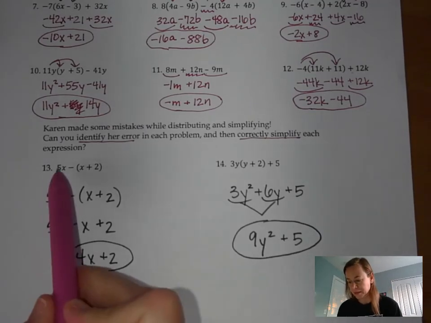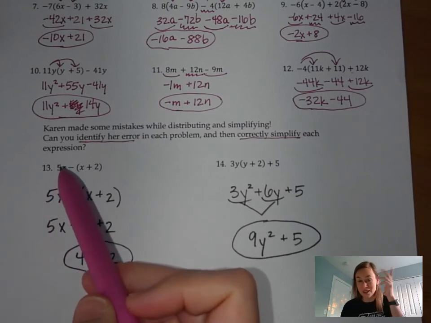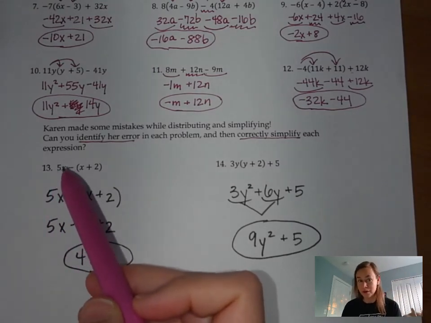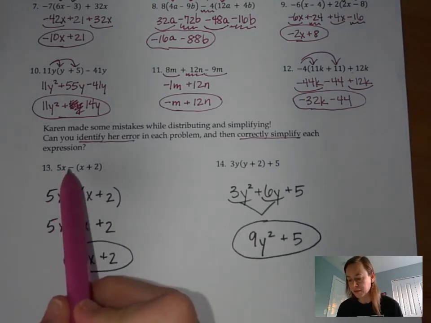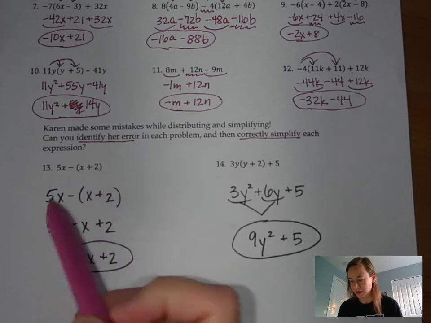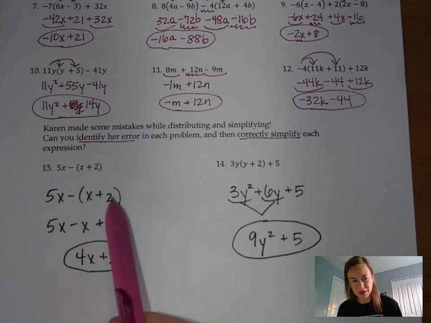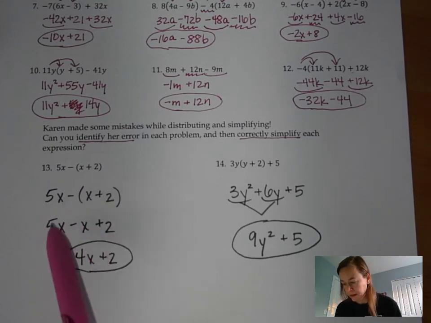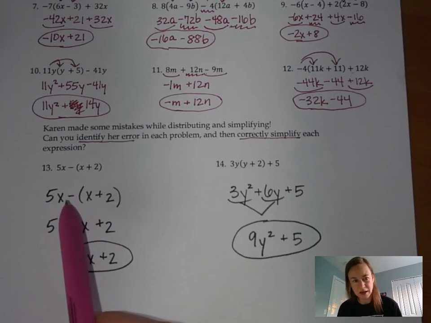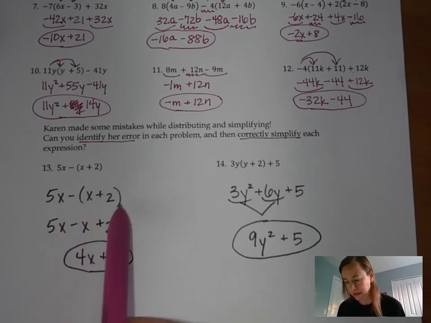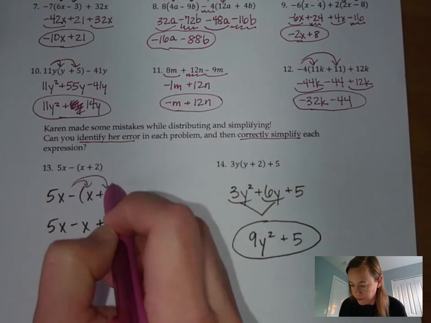Okay, so here's the problem. Let's just kind of think through it in our heads. And if you want to just solve it first and then compare your work with her work, you can do that too. So I'm thinking, okay, we've got a negative that needs to be distributed. Okay, so let's see what she did. Okay, this is just her copying down the problem. And then she got rid of the parentheses. So did she distribute the negative to both of the terms inside the parentheses? Let's check. The negative should go to here and to here.